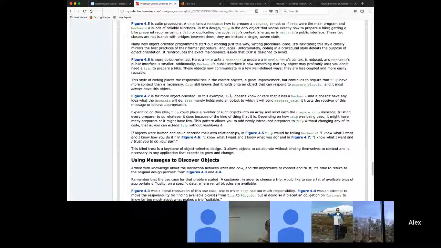It just holds onto an object that will send prepare trip and trust the receiver. So, since the objects were able to have more trust between each other, they were able to be more separated and didn't have to worry so much about what each other were doing, which made them less coupled.